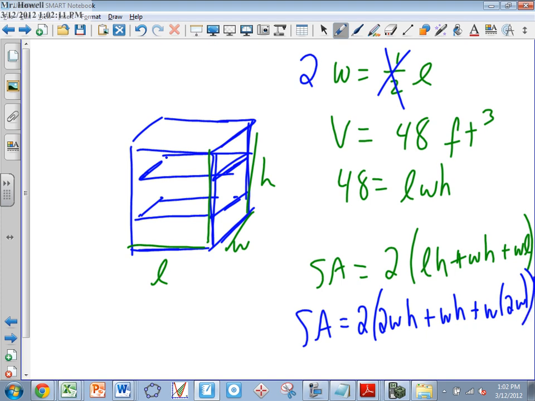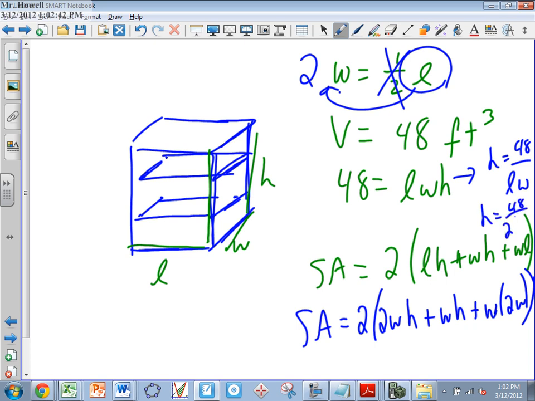So here I've got everything in terms of W and H, isn't it? So it's still a problem. I don't want H, so I have to solve for H here. Solving for H, I get H equals 48 over LW. But I still have LW again. Well, L would be 2W, so H would be 48 over 2W squared, because L is really equal to 2W, isn't it? So take this other constraint, combine with this constraint, plug in the 2W for L here. Then the height is really 48 over 2W times W. So wherever you see an H now, you're going to put 48 over 2W squared.